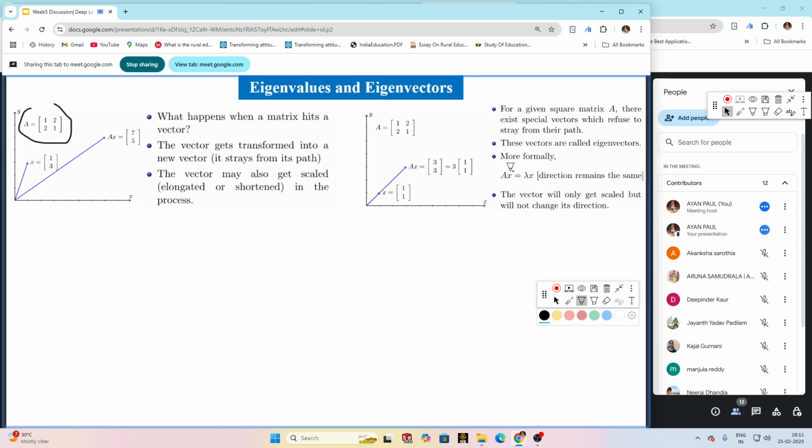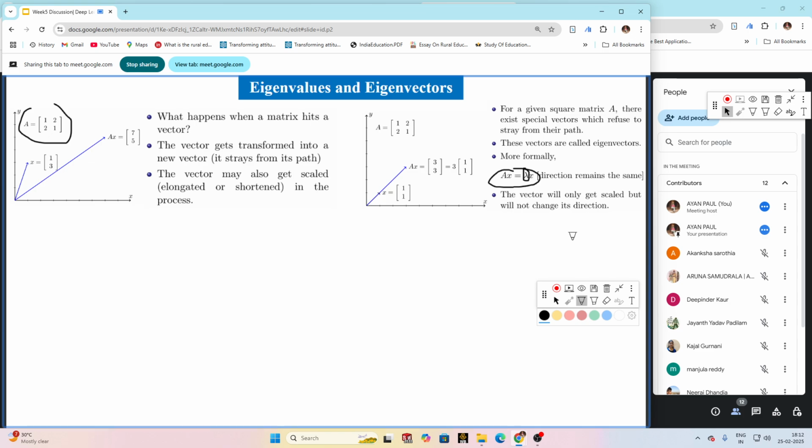And we can write the eigenvector like this. If A is a matrix, the vector associated with that matrix which will not change its direction when multiplied by it is the eigenvector, that is the x vector. Okay, so A x equals lambda x. What is this lambda? This lambda is known as the eigenvalue. So as I have told you, the vector will not change its direction. So x remains the same, but its magnitude is changing. So that is why lambda x. Okay, so lambda is the eigenvalue and the x vector is the eigenvector.